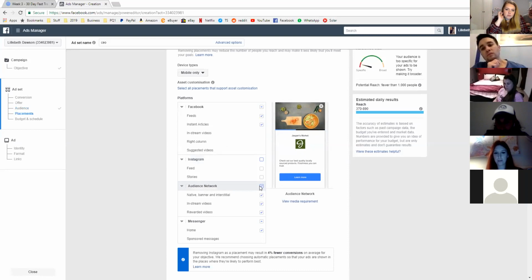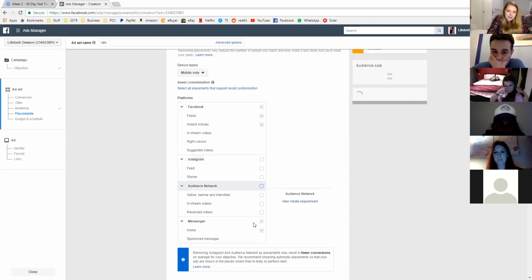You will probably pay more of a premium to get your ads put there. And obviously those people aren't particularly interested in your ad, they're just interested in playing Candy Crush or whatever people play these days. So I untick this, and it will untick all the ones below.